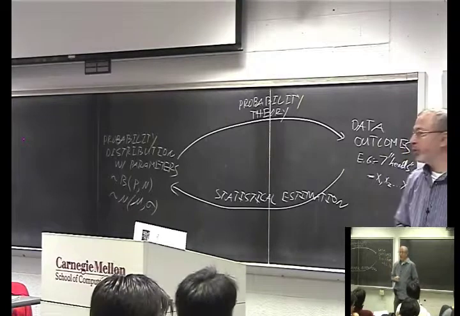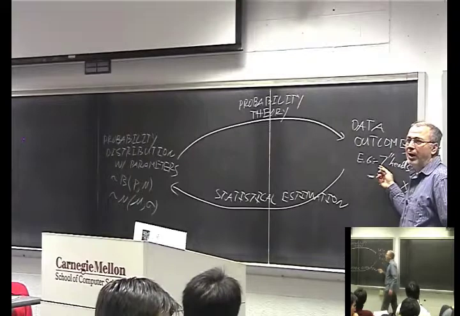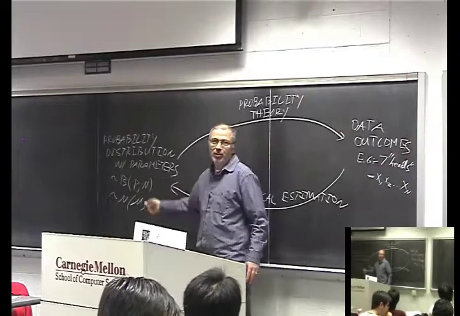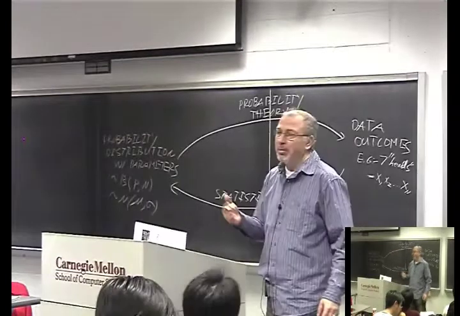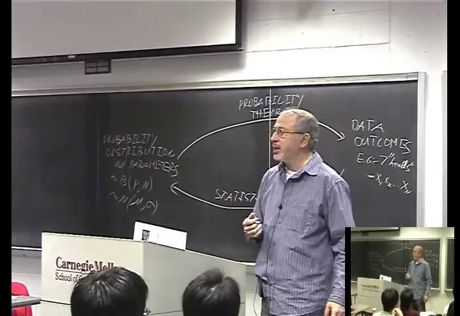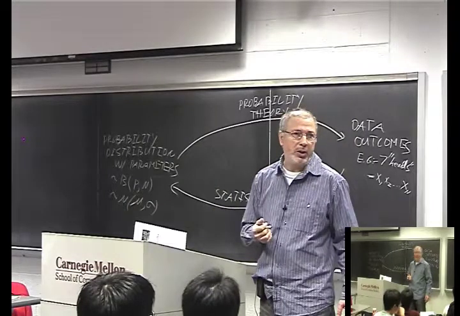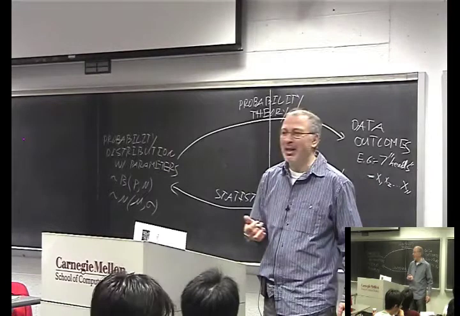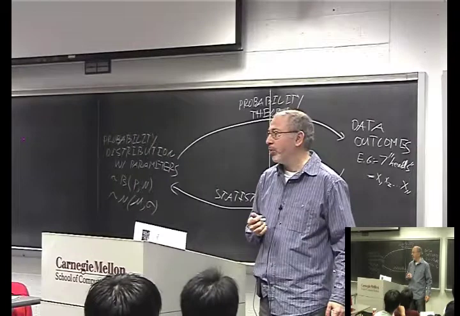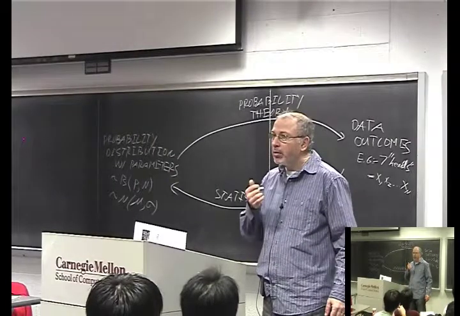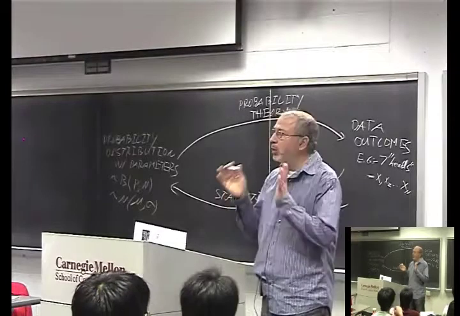Now, it should be pretty clear to you that if you were told that there were 7 heads out of 10, you can't know for sure what the true probability of head was, right? If I take a coin and I flip it 10 times and I get 7 heads, somebody might say the probability is 0.7, but I think you're sophisticated enough to know that we really don't know that it's 0.7. It could be pretty much anything. It couldn't be 0, but it could be any other value. Now some values are more likely than others, but it could be any value, right? So we cannot come up with deterministic, foolproof answers, but we can come up with some qualified answers.